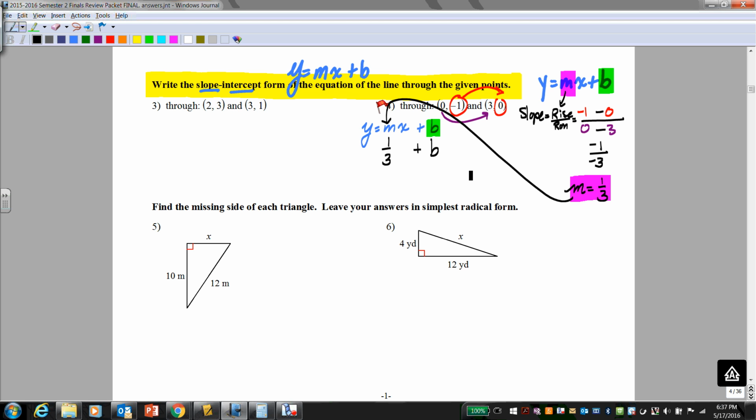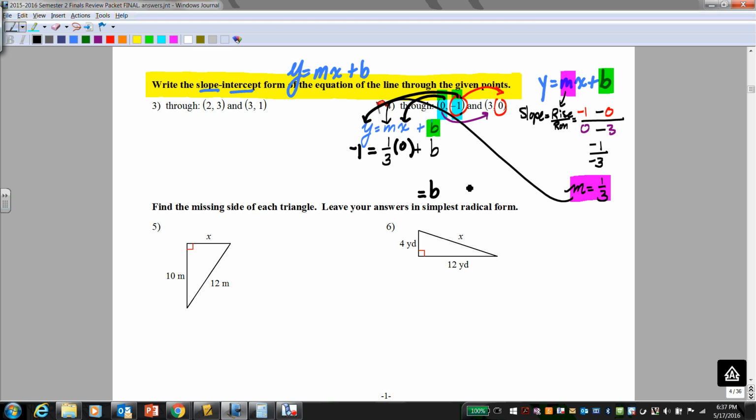And then if you look very carefully, you have a value of x and y that you can work with here. X and y, you could either use the one on the left or the one on the right. It doesn't matter. I'm going to work with the one right there. So there's our x and there's our y. So we're going to plug those in. X goes right there. I'm going to put a 0 there. And y goes right on this side, -1. You can do the problem with either point. It does not matter. To finish this problem, you solve for b.